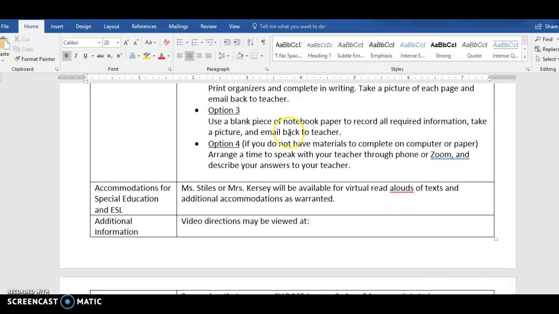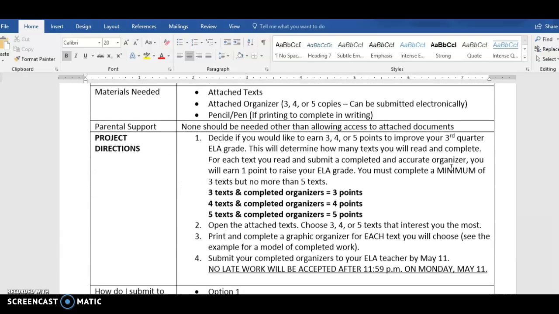And then finally, let's say that you have your phone and you can get the email with this information, but you don't have a way right now to either print the information or to take a picture and write. Maybe you don't have enough materials at home to write it down, and it's not easy for you to do that. Then you can let any of your reading teachers know, arrange a time, and we will connect with you through either phone or a Zoom call, and you can tell us your answers and explain it. You will want to make sure that you're prepared for that ahead of time so that you're ready to do that, okay? And so we just wanted to make sure that you had this information available.